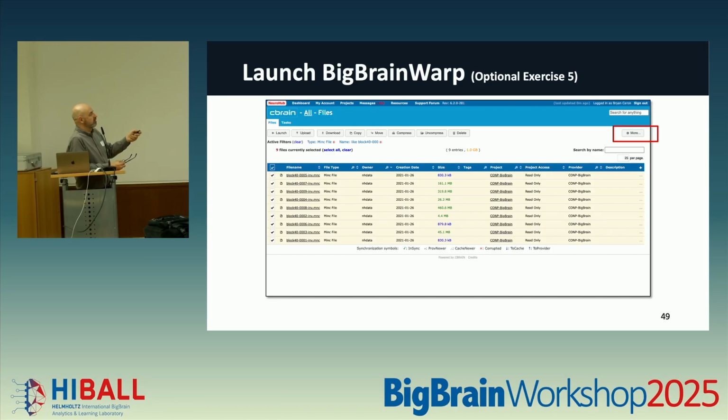And then from there, there's something we call a file list. So in the end, you're going to want to have a record of which files you read as input to this next processing task, right? So you're going to create what's called a CBRAIN file list. So with everything checked, go over to the More column, and then select Create a File List, okay?